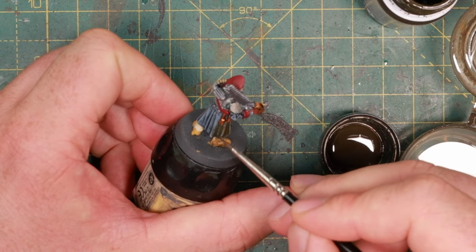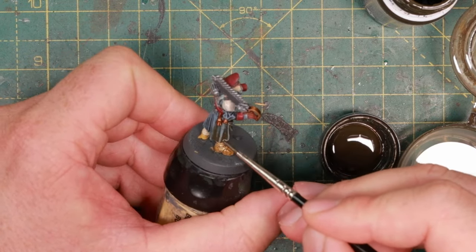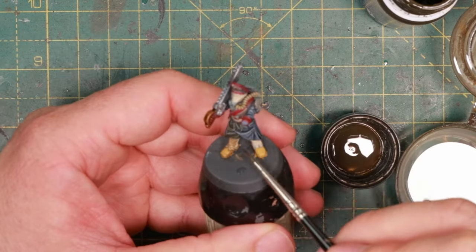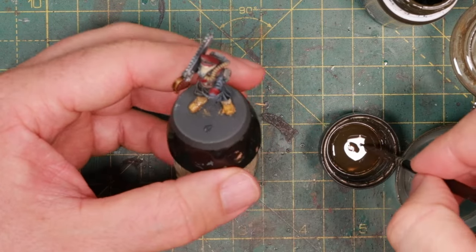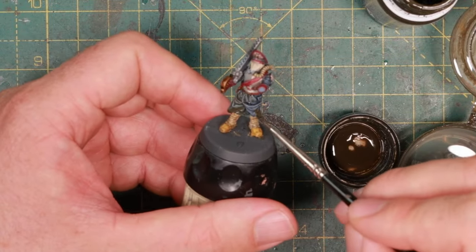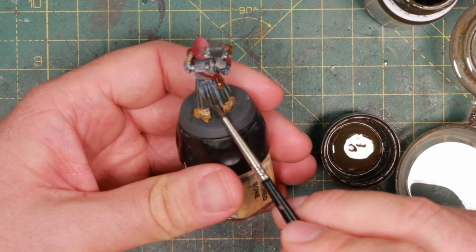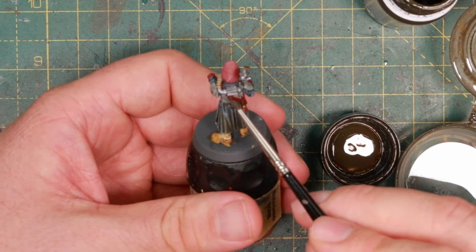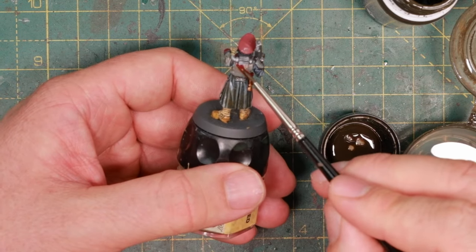You can put them on and then later take some white spirits and just wash off whatever excess is on the mini. And that way you can sculpt kind of with your paints, and it means that you don't have to worry too much about hitting the wrong bits, because you can basically rub it off with enough white spirits. Now what I'm doing is I'm starting at the bottom of the mini, because of course that's the most dirty part, that's the part that's closest to the bombed out battlefield, and then slowly work my way up, and the higher I get on the mini, the less of the Streaking Grime I use. But I definitely want to use it to accentuate everything and put it in the recesses of everything.